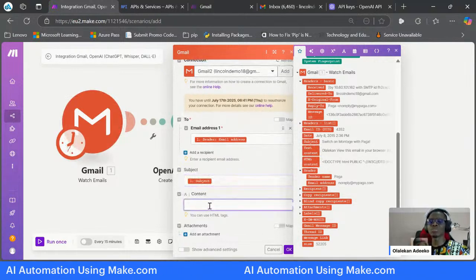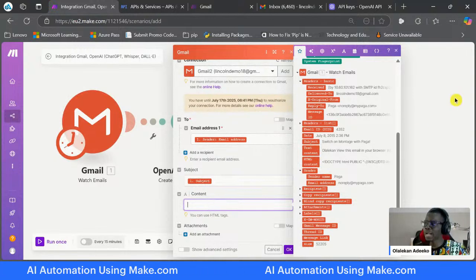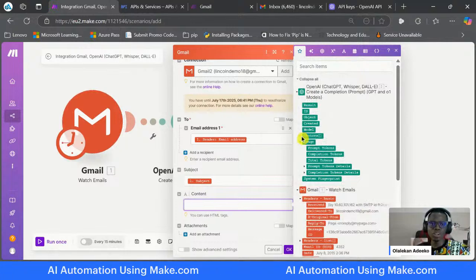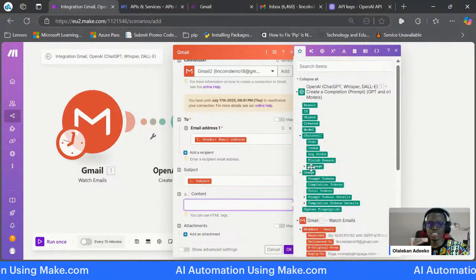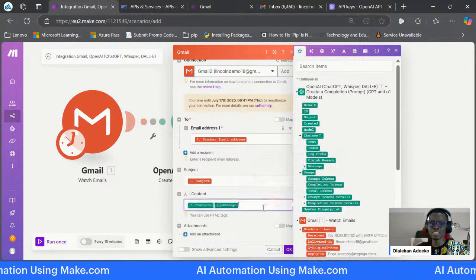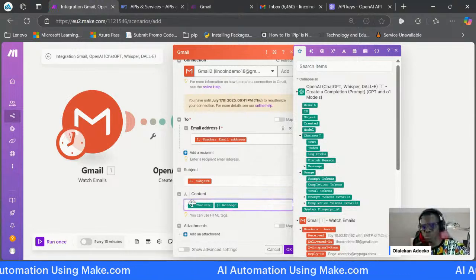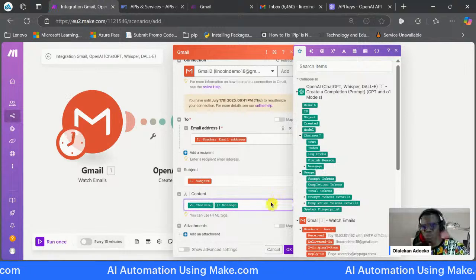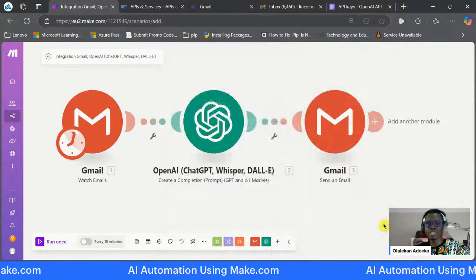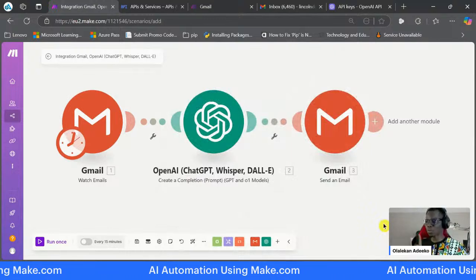The content now, the content should be what? What has been drafted by ChatGPT. So I'll scroll up and come and pick what? Choices here, expand choices, and then pick what? The message. So I'll pick the message as the content. As it is, we are done with our flow. So I've selected choices and then message here. I'll just do what? Okay. You see, all that we've done now, we have completed our flow.